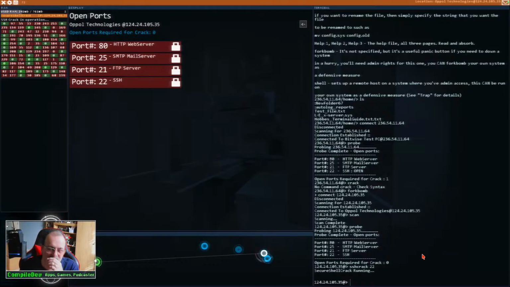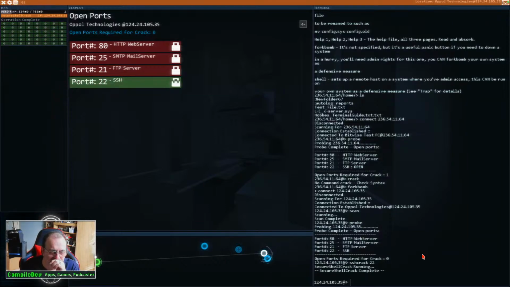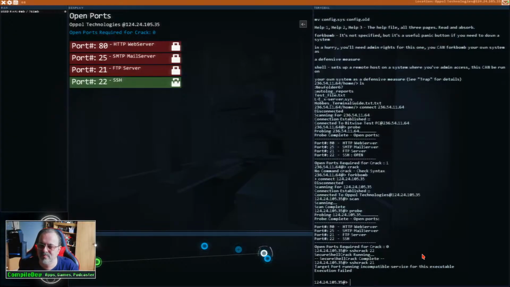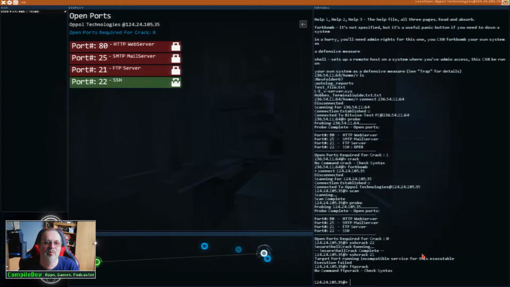I saw it say that it found a password. Okay, and this should not work. Yeah, exactly. But maybe there's an FTP crack or something, and I've got to find those. I probably have to find those apps, right?